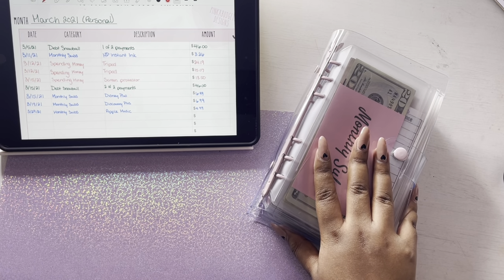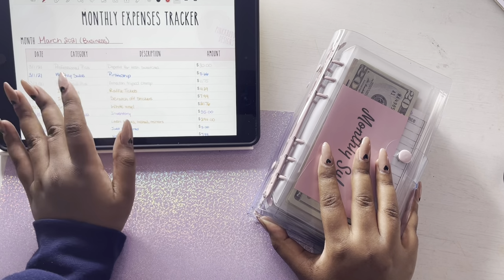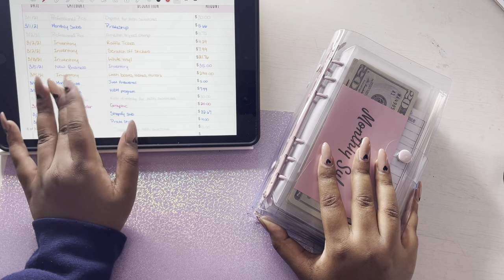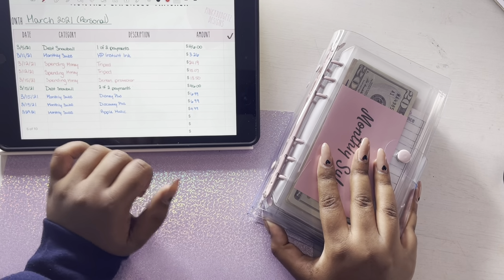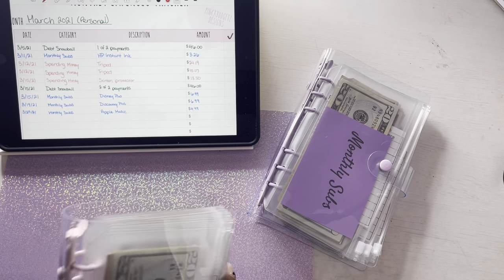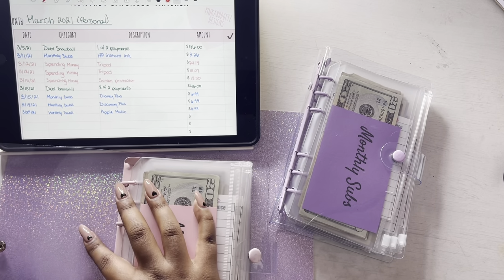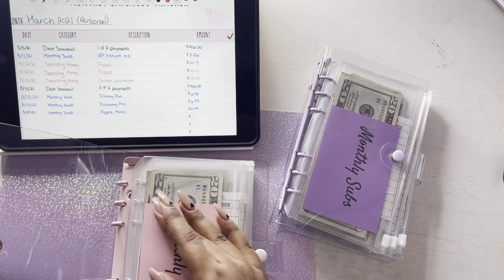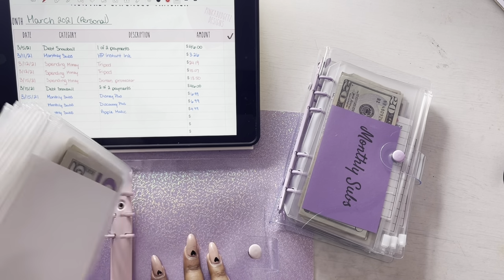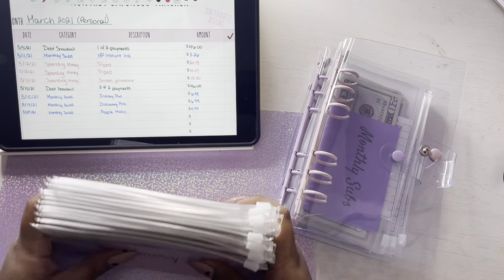So for my personal, I didn't really spend a lot of money. The majority of money was spent on my business, and I broke it up between these two PDFs, and we're gonna start off with my personal. The pink binder is my personal. I will be pulling from three envelopes, and those three will be debt snowball, monthly subs, and spending money.